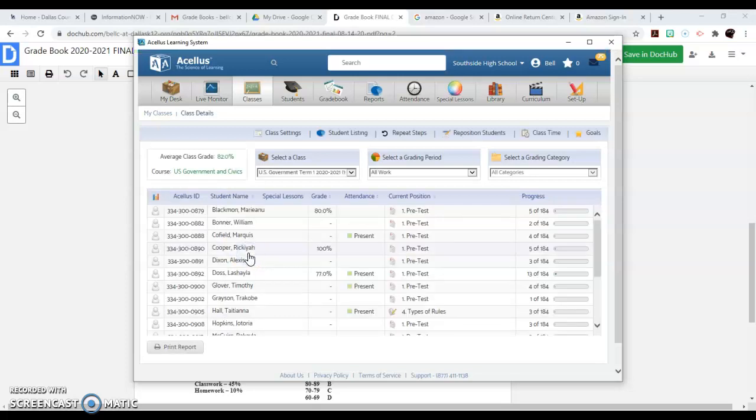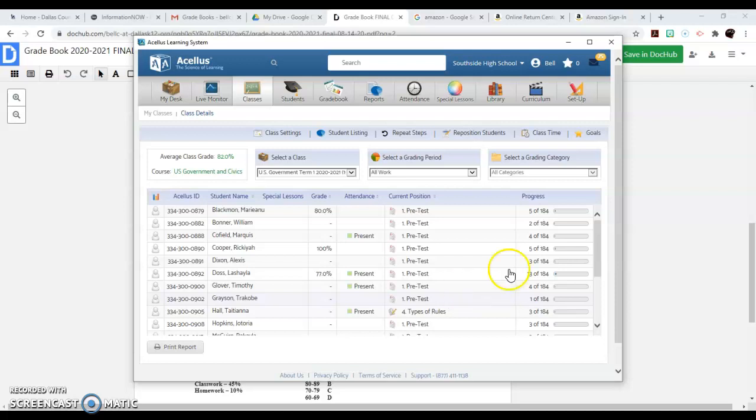Pick whichever one. Okay, so right now it's showing you each student and where they are positioned, right? Right now, everybody's on a pretest except this one student right there. If you want to move everybody in that classroom to a certain part of your lesson, you go to reposition students. So if they took the pretest and I want them to be here, it'll shoot them all the way to Texas Road? Right. It'll skip them past that.